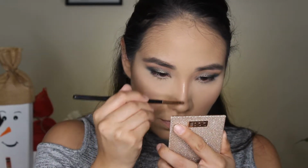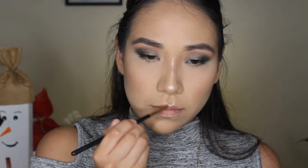Now I'm going to take highlight. I'm using two different highlighters. First I'm going to start with the Dose of Colors DesiXKaty collab highlighter in Fuego, and I'm just going to highlight my nose and my cupid's bow. And then I'm going to highlight my cheeks. I'm going to use another highlight on my cheeks, so I'm not too worried about how much this stands out. I'm just lightly dusting it over my cheeks and on my chin.